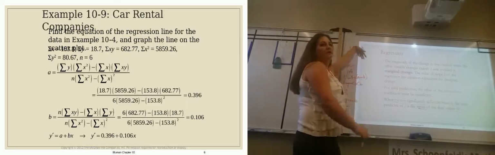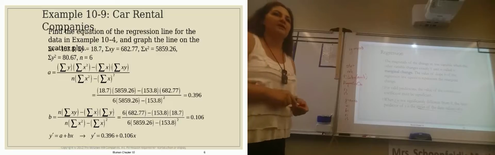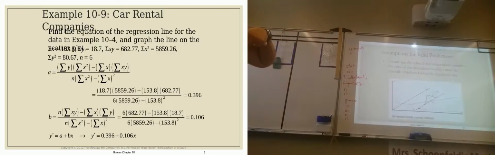Okay, m is marginal. So y equals mx plus b, that's all that m means on there. I always used to wonder how we came up with these random letters, but that's actually where the m comes from. Okay, for any specific value of the independent variable, y must be normally distributed along the regression line.